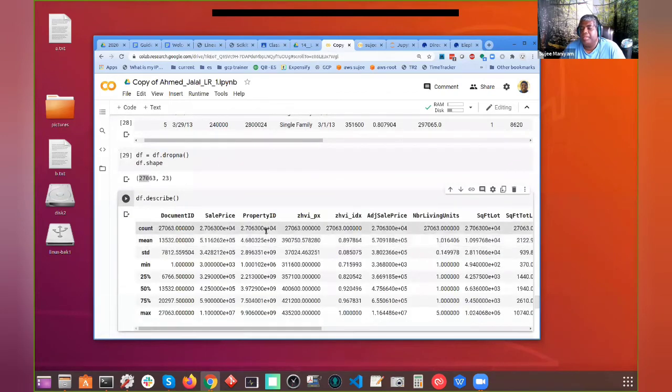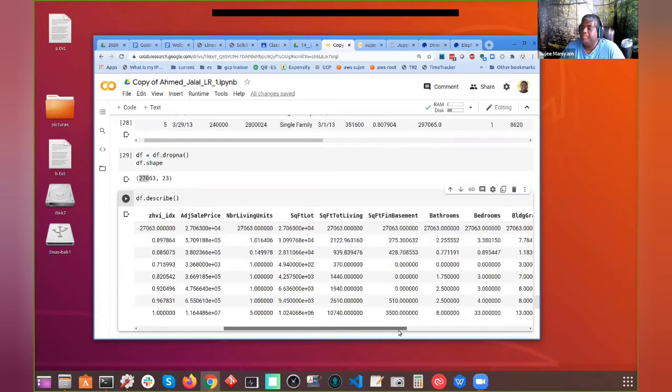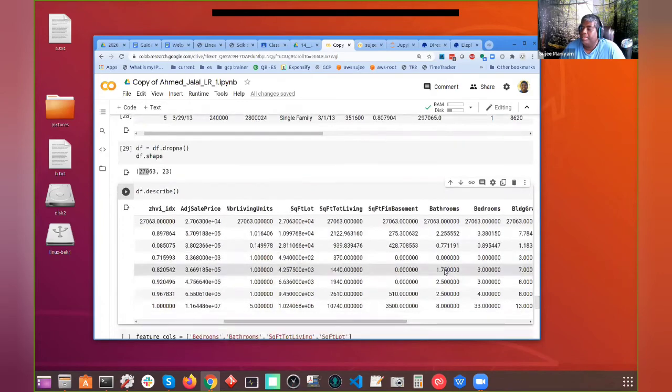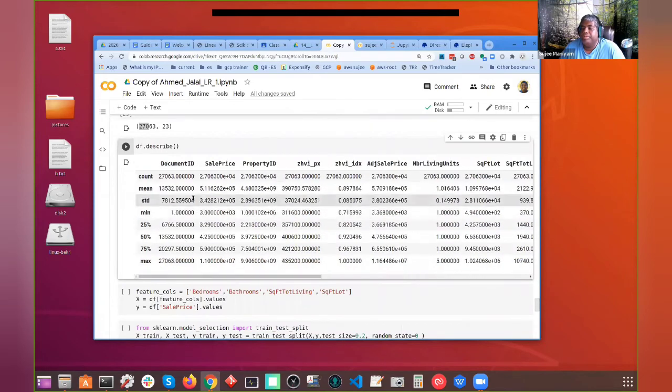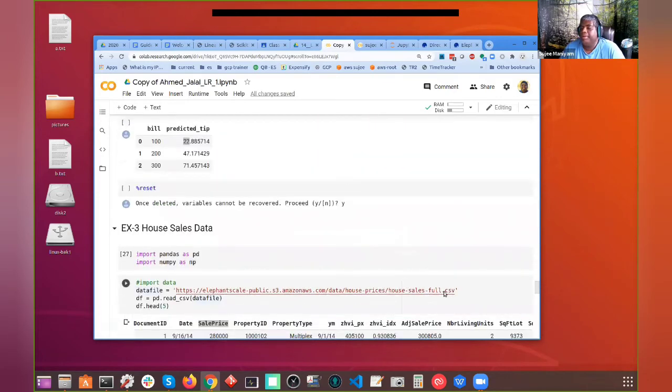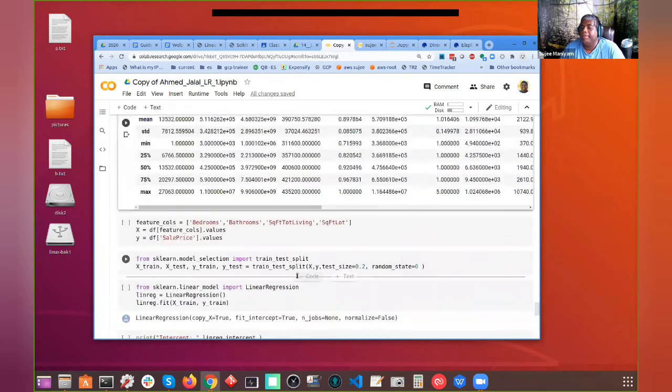We get an idea of the data. Remember, this is the reason I chose this data: you're already familiar with it. You do know there are outliers in this data. Remember, when you look at the bedrooms, we talked about this, there's a 0 bedroom and there's a 33 bedroom. So there are outliers here, but let's go with this. Let me see if I can simplify it.